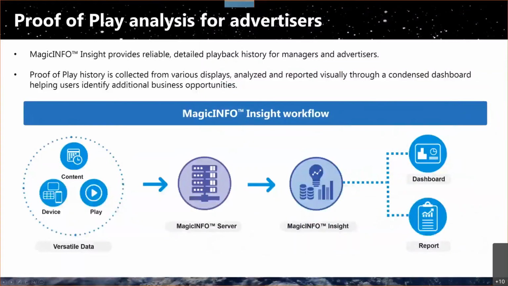Let's talk about MagicINFO Insights. As we discussed, Insights is an add-on module that's primarily responsible for analyzing the proof of play data that MagicINFO has generated. Whenever you push out data to our screens, the type of content, when it was pushed out, how long it played, all those parameters are saved within MagicINFO. And Insights basically is a user UI tool that pulls all that information from that database and shows it to you in a way that actually makes sense. You also have the option of generating reports from the data that you pull out from the database.